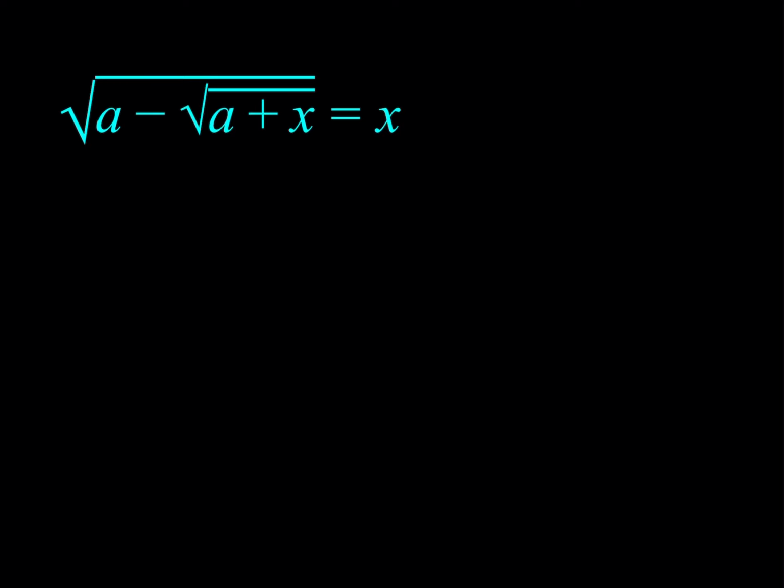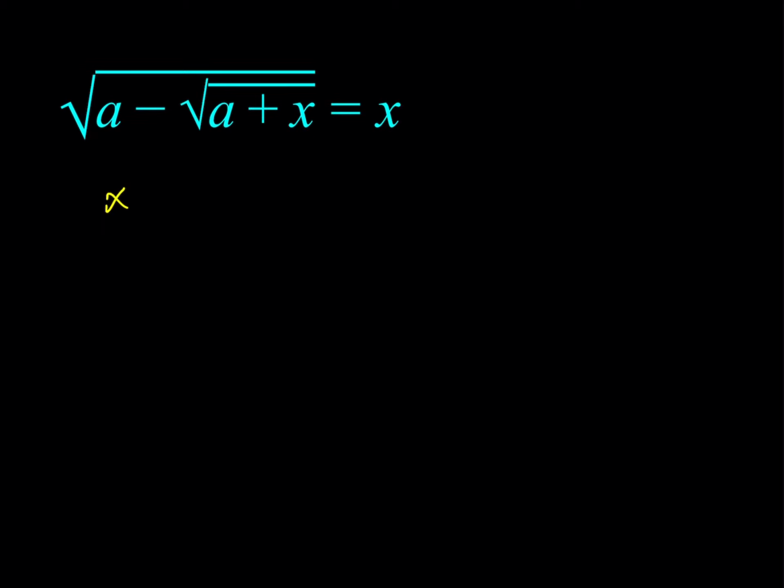A couple of things to notice here. First of all, x needs to be greater than or equal to 0, right? That's definitely a must. And for that very reason, a also needs to be a positive quantity, because if you consider what's inside the radical, we have another radical that has a minus sign, and if a is negative, you're going to get a negative quantity. So a also needs to be greater than or equal to 0. Early on, we need to establish these so we can go ahead and use them later.